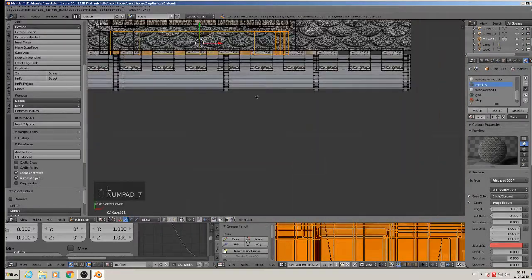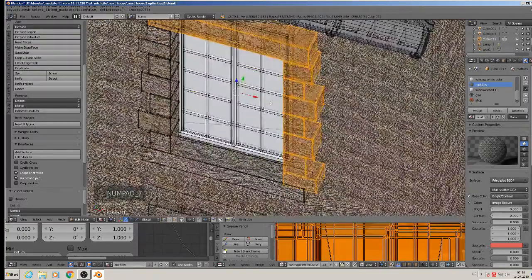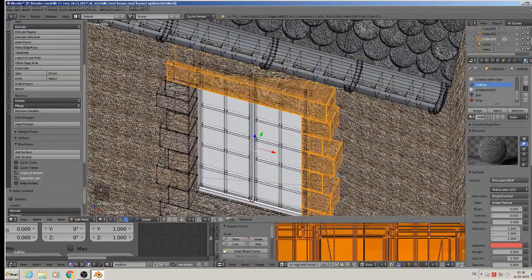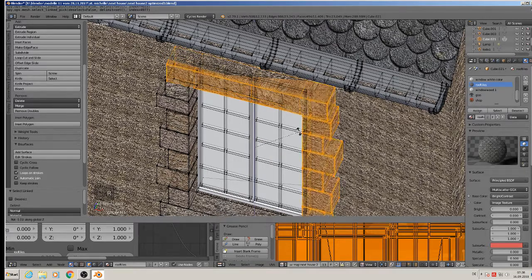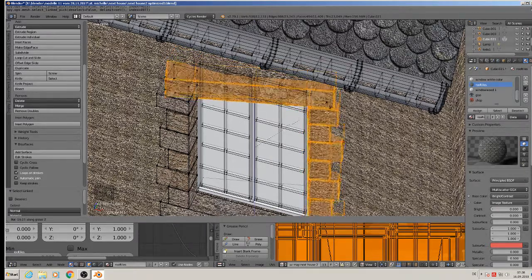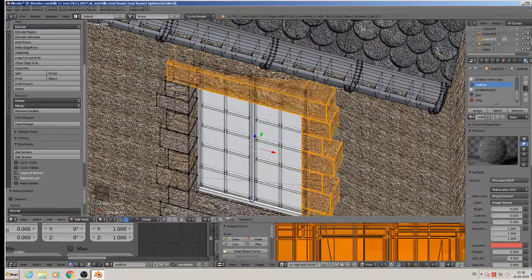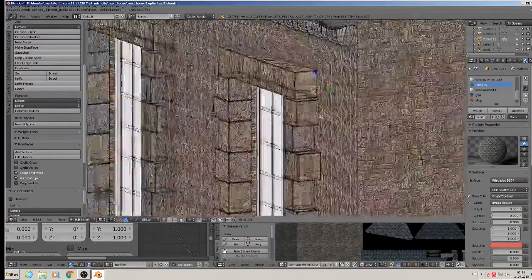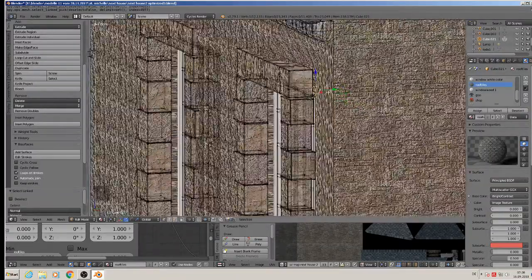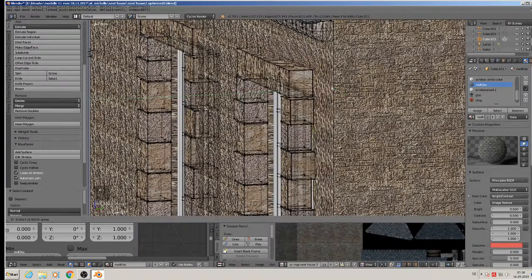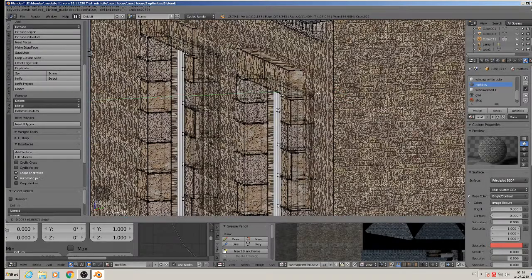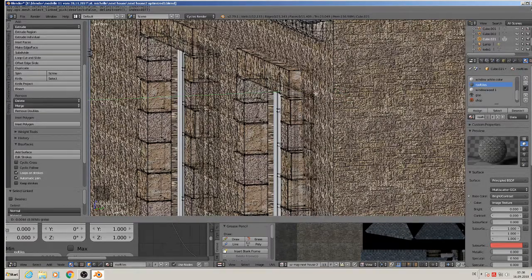So W, and now rotate Z to bring them more in, but we see there is something else wrong. I think it is the wall. Yeah, the wall is pushed in, so we simply bring them out. Then that should work.